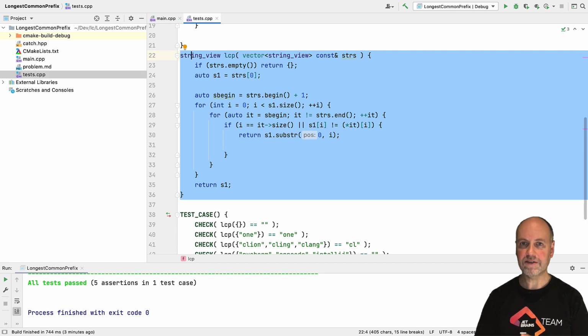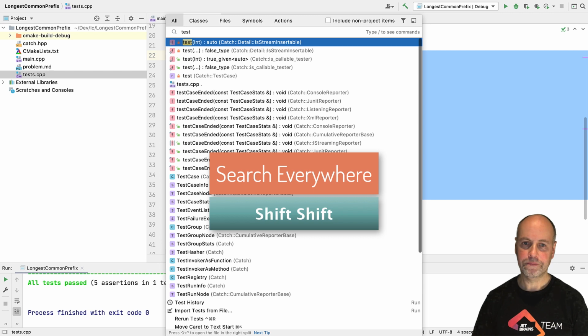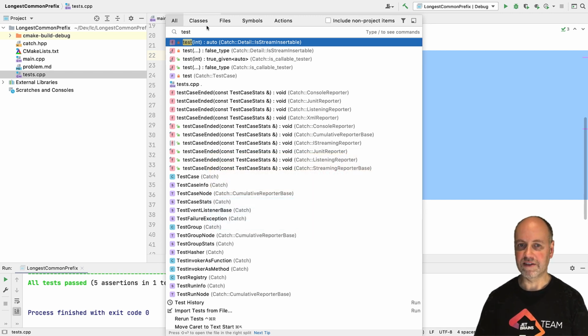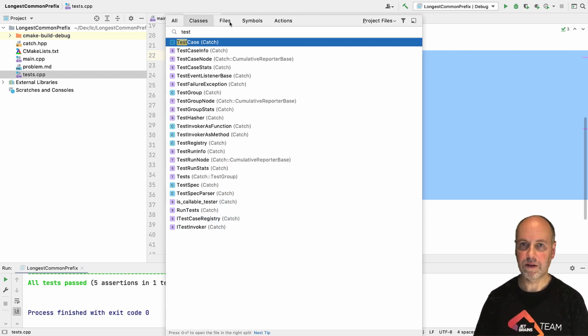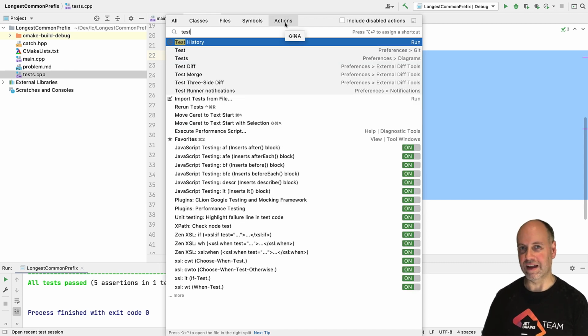And this is the easiest of all shortcuts, Shift-Shift on all platforms. Now we can see search results broken down by class names, file names, symbols like variables or functions, and perhaps the most useful for competitive coders is Find Action. That's the last tab in Search Everywhere, but it also has its own shortcut.